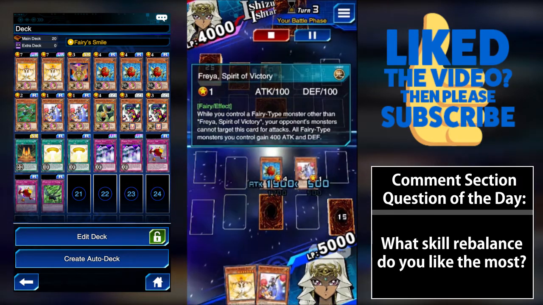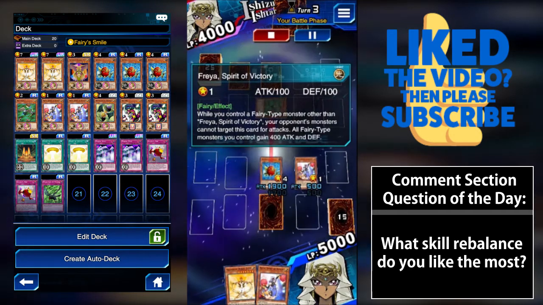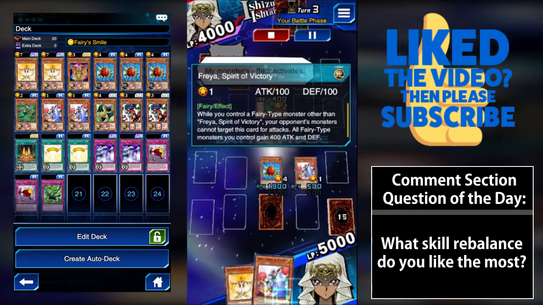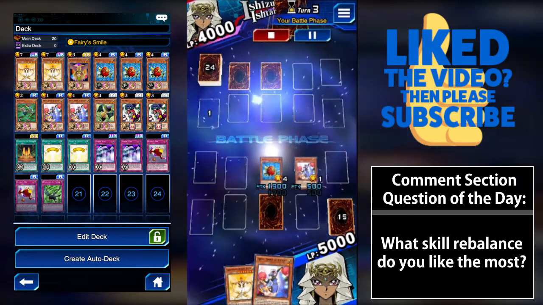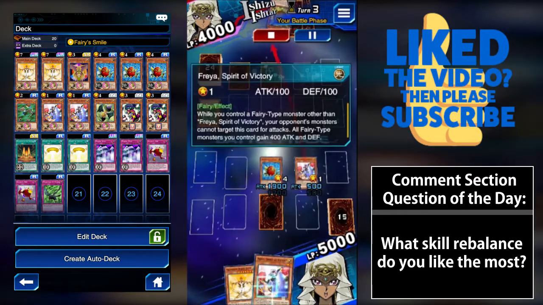And I mean, worst comes to worst, if I just have a lot of different level monsters in my graveyard, odds are it's going to special summon a monster every time it gets destroyed. And I combine it here with my Freya to give it a little bit more of a punch. I'm going to attack him directly with Freya just to do 500 quick damage.